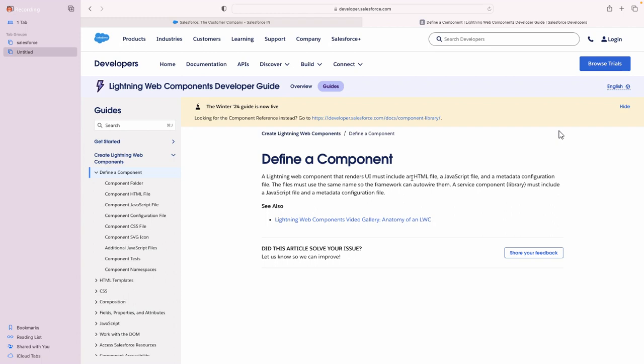And one more condition is the names of all these should be the same. If I create a sample3 Lightning Web Component, then sample3.html, sample3.js, sample3.meta.js. So these are the files I will have. Write down this entire point.